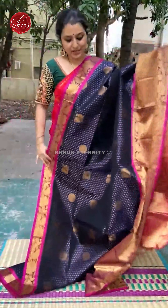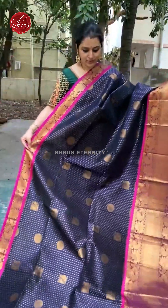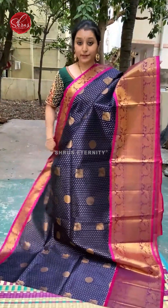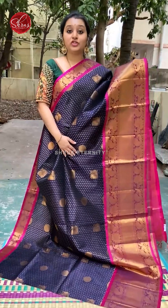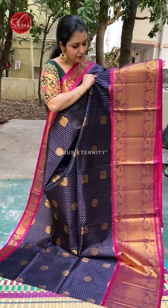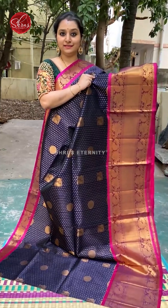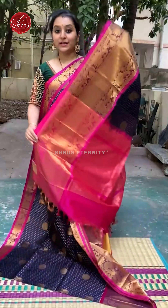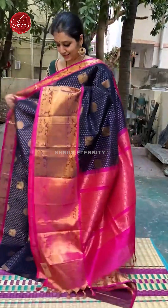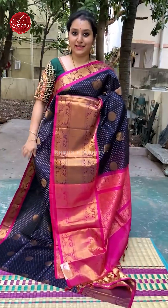First we have a nice navy blue with pink. It's got very pretty Kanchi bodas on either side of the saree. The whole body has a nice Aryan buta concept with round chakra and peacock butas all over. It's got a very pretty peacock border in the lower half of the saree. Beautiful pink colour Jariyugun Kalu. Plain pink colour blouse. Price is 5980.